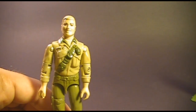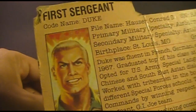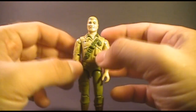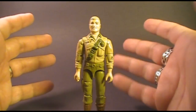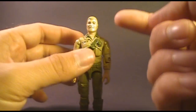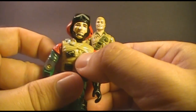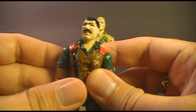Duke's face is sculpted with kind of a smirky grin, and I think that is to match the art on his card, which shows him with that same smirky grin. I'm actually not a big fan of expressive sculpted faces like this — I prefer neutral faces, because as a kid I would pretend they were expressing whatever feeling I wanted at the time. When you start sculpting in expressions, you end up with travesties like Lift Ticket's really goofy smile and Mutt, who looks like he's trying to squeeze out a big poop.